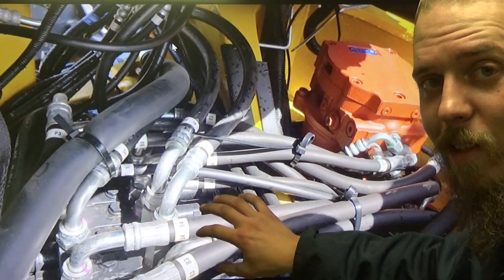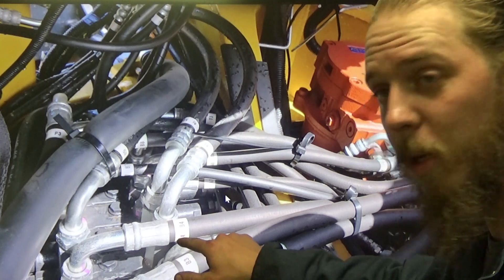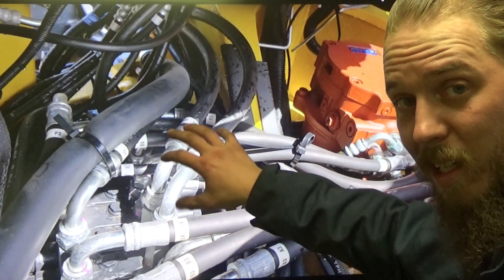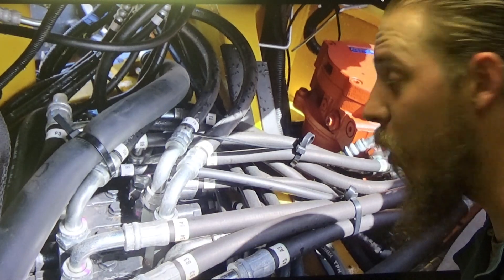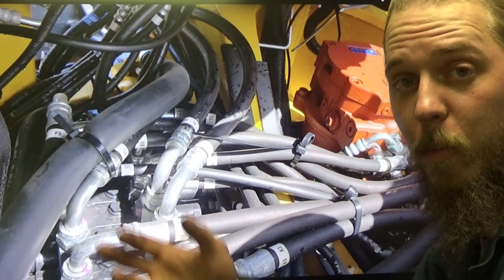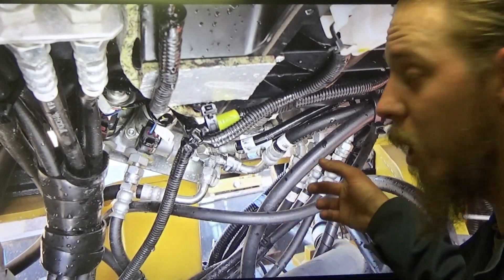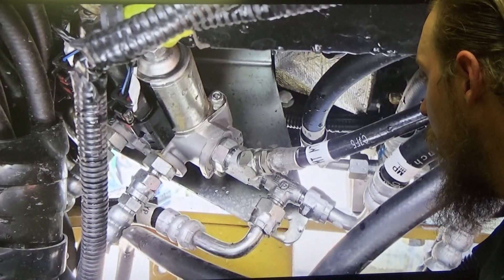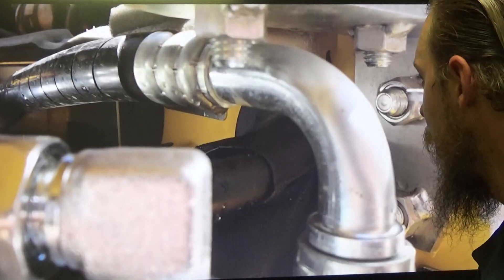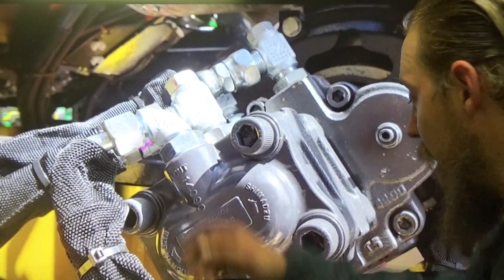There's your rotational pump for rotating the excavator around, but look at this mess of hoses — it's not fun at all. Thankfully you can still read B3, B4, and all that. But once it gets dirty you've got to remember which hose went where and hope you don't plumb it in wrong. You may be plumbing and unplumbing 20 to 30 times in a diagnosis. There's all sorts of fittings and solenoid valves.